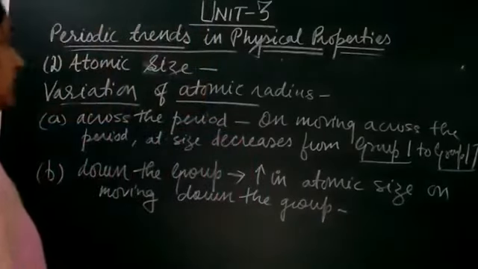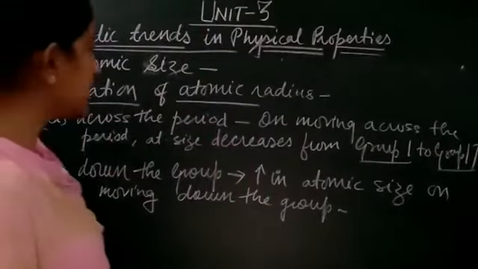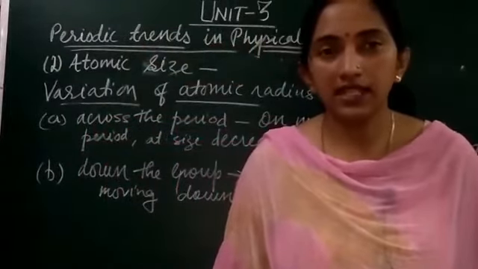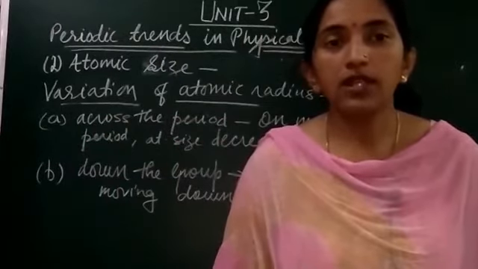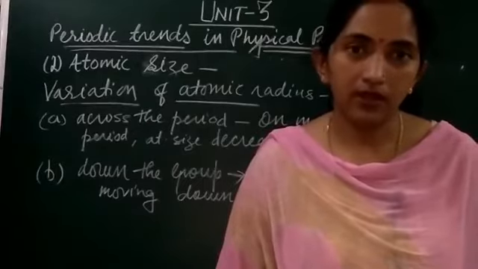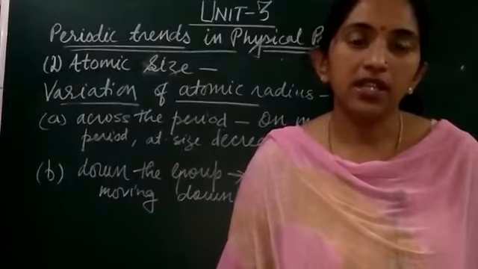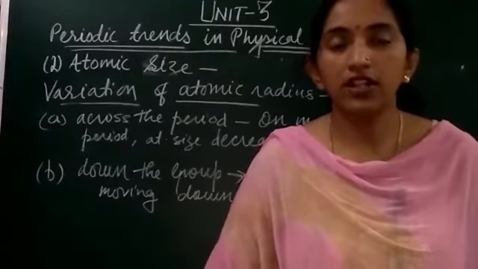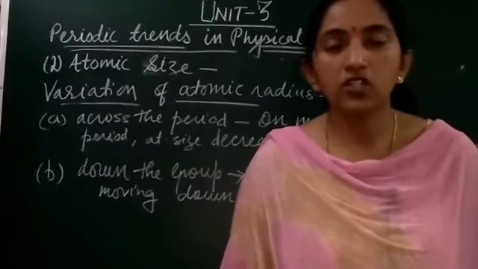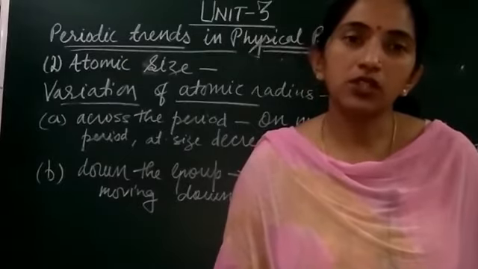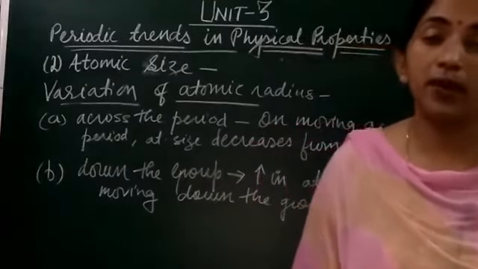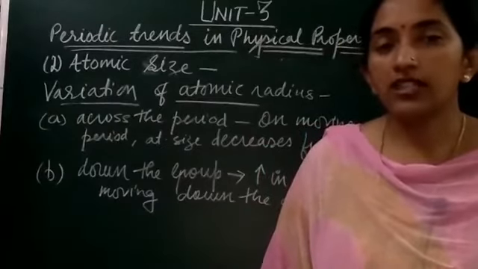So we have discussed here the variation of atomic radius on moving across the period and on moving down the group. Students, you will just note down in your notebook, where you are discussing the atomic size, their types, how you're going to define an atomic size, and why we can't just get the radius of an atom and simply write that atomic size is the distance or radius of an atom. Why can't we say so? We have discussed that since the atom cannot be isolated, it's too small to be measured, and the probability distribution curve tells us that there is no well defined boundary of an atom, and the atom is not always surrounded by the same environment.